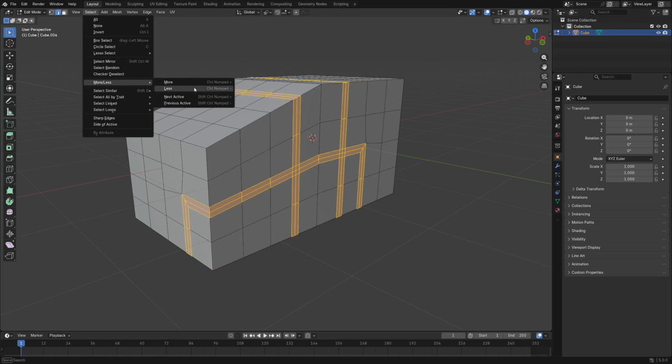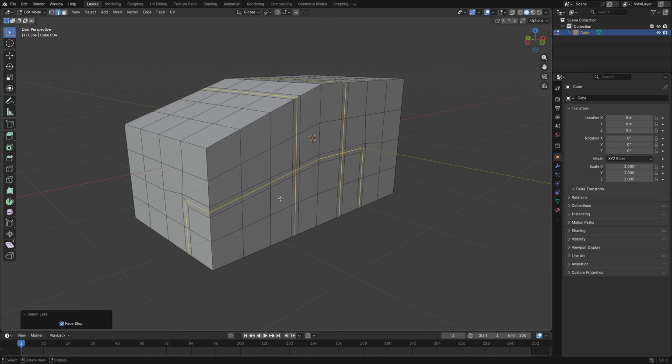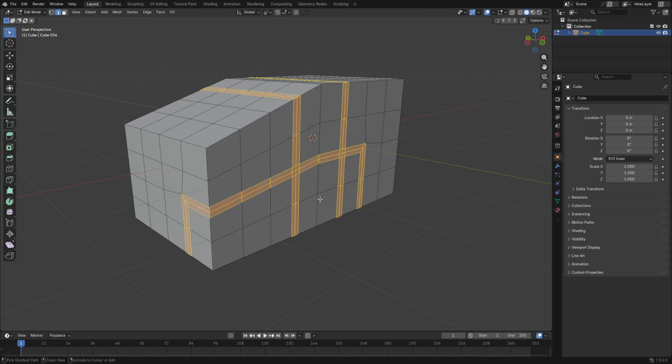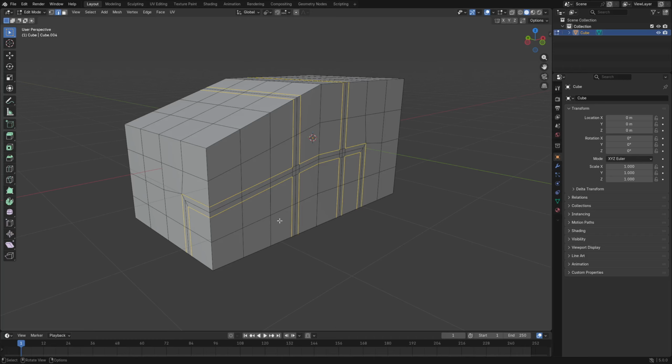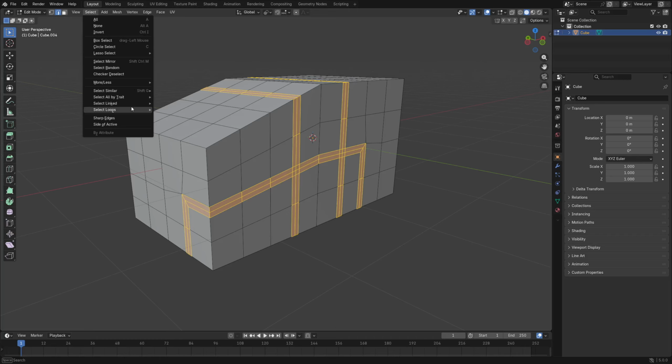Control Z, you can go back, select less. You can see it actually selects that inner edge there when we do that. So that's a neat little trick that you can potentially utilize. You can also do other things like select loops, boundary loop, and that'll let us select the borders of it. That might be something else you might be interested in. It's quite useful, and this is something you might want on a shortcut or a hotkey as well.